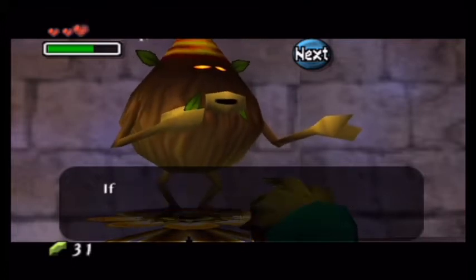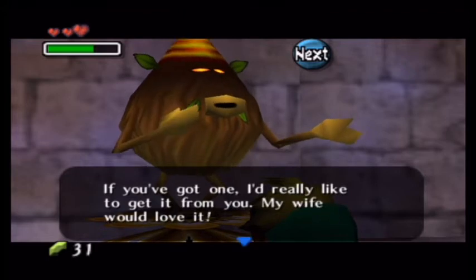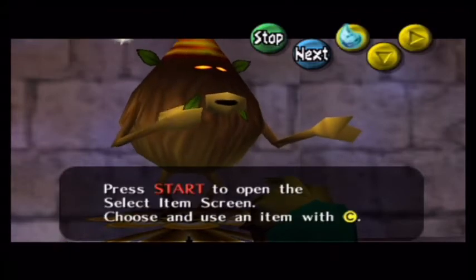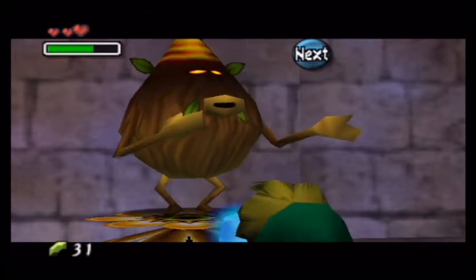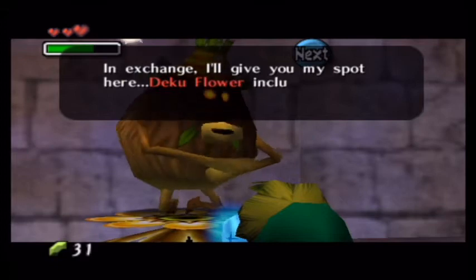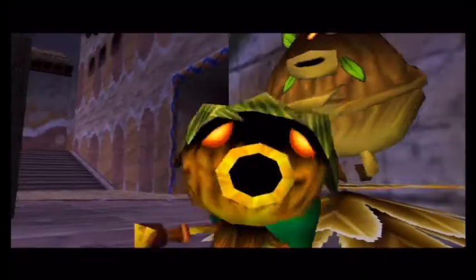It's a little weird. It's a little different. Because later on in the game, where you get that wish, the medicine, I totally just dumped it on the ground. Nice. We'll see that later. Much later. But yeah, now we'll give him the Moon's Tear, and he gives you the deed for, I think they call it, a Deku Flower.